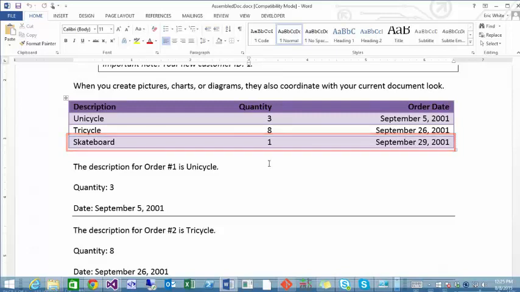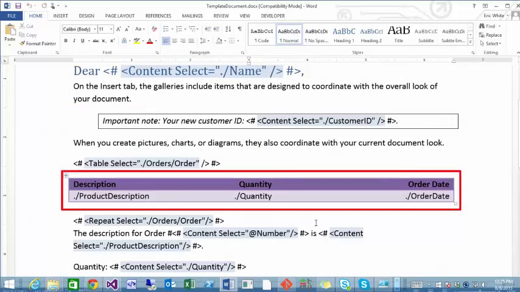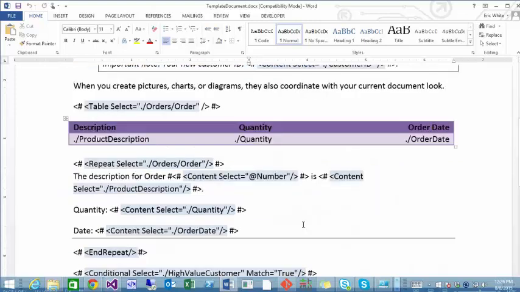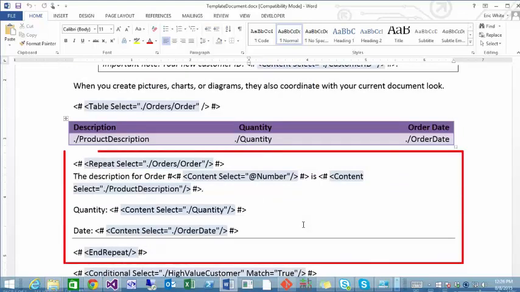Naturally, you can format this table any way you like, and that formatting will flow through into the assembled document. Looking at this template document in detail, we can see that our table here has two and only two rows. The first row is, of course, the row that contains the row headers, and the second row is what I call the prototype row that contains the XPath expressions to fill out the data in that row.